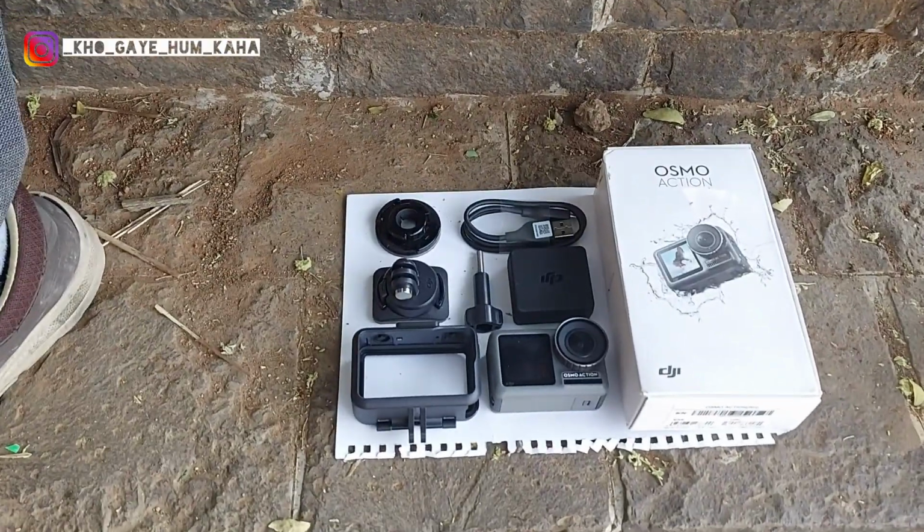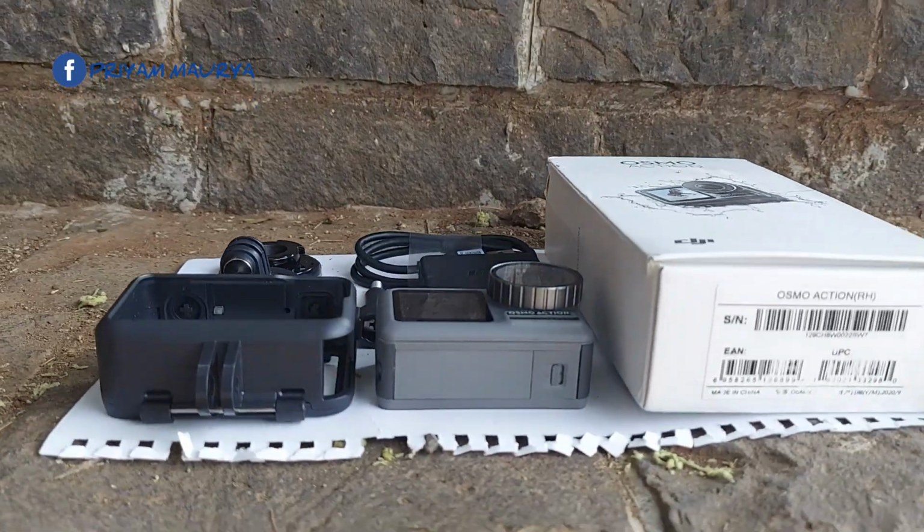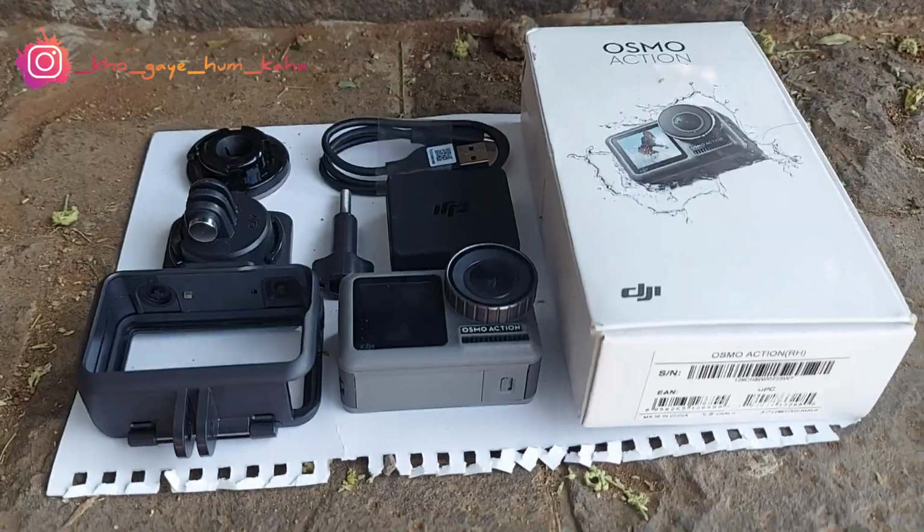I always wanted to buy an action camera. After using the Hero 7 Black, which was purchased by my friend Omkar Gaikwad, I was in love with the output the action camera gave, and I quite love the GoPro Hero 7 Black. That camera is just amazing. But on the trip to Goa, water got into that camera and it got damaged. It's not starting. We have to repair that. And this is the second camera which I have bought.